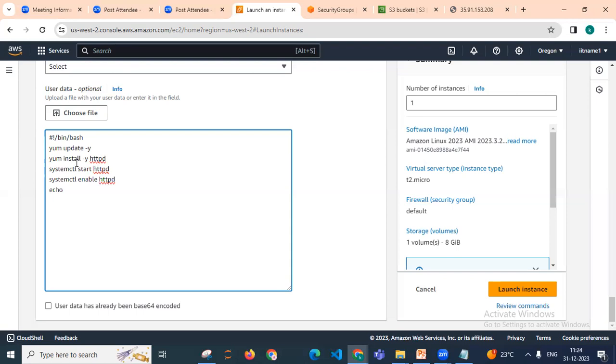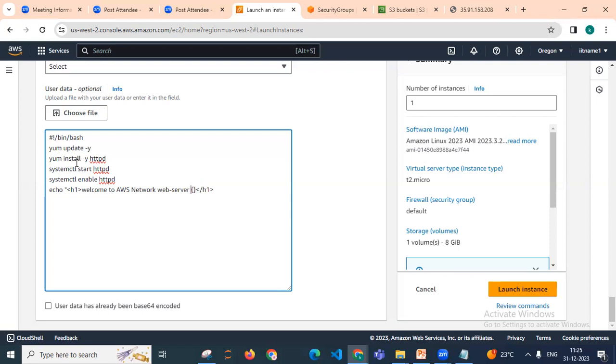Echo is a Linux command, right? It works like print. If you work in PHP, you can write print. If you are working in JavaScript, Node.js or React, you can write console.log. Same thing, here you will write echo. Inside the echo, I write one HTML tag, and that will be written into index.html. So this is the HTML h1 tag that I'm going to write over here: Welcome to AWS network web server.